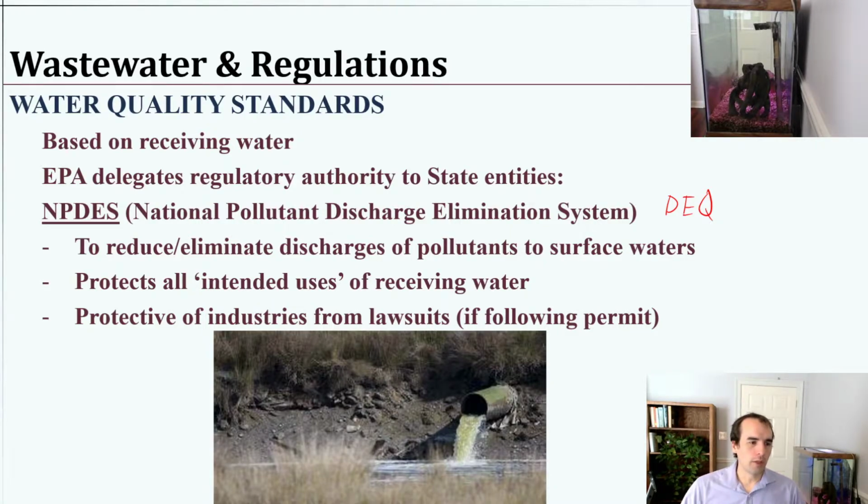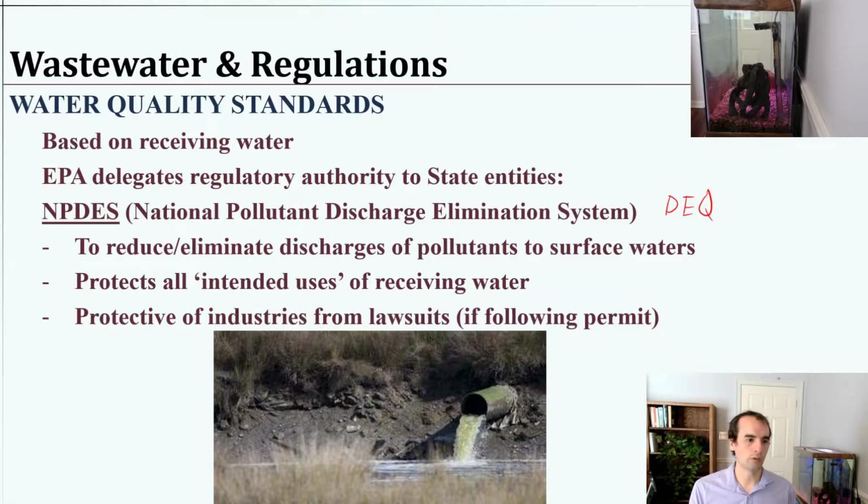All of these things. Now, the other thing this system does actually helps industries, by protecting them against lawsuits if they follow their permits. Depending on your perspective, you might be of the opinion that regulations are bad for industry, detrimental to business, and why are we regulating so hard. But there's an important point here because, of course, it's not a good thing to go overboard one way or the other, right? Like I discussed already, it's not reasonable to eliminate every last drop of pollutant. But what is reasonable is to protect our intended uses for society.